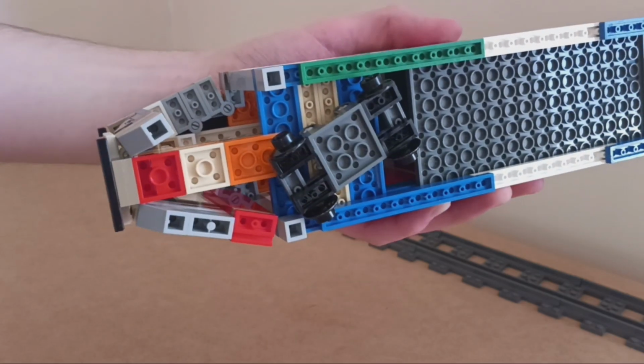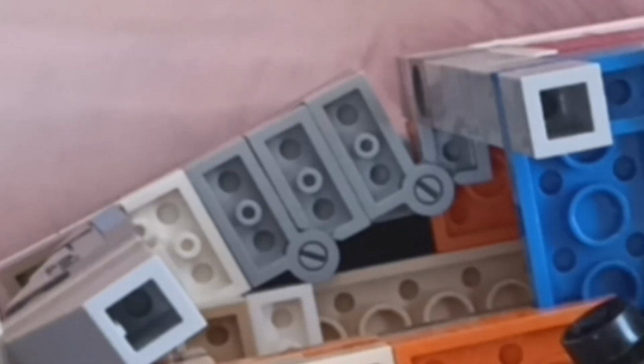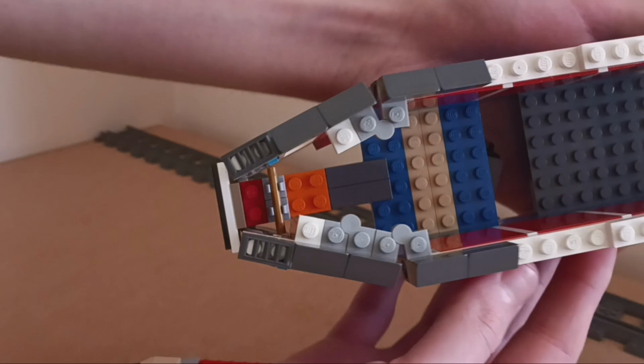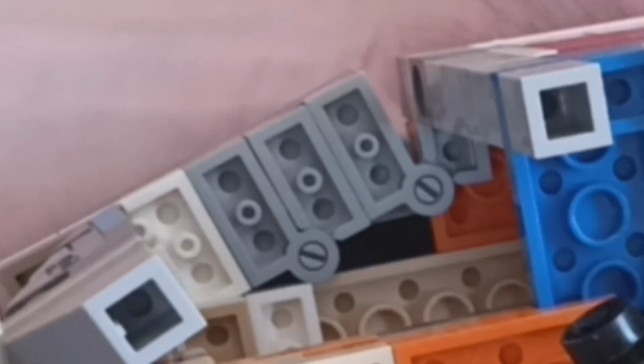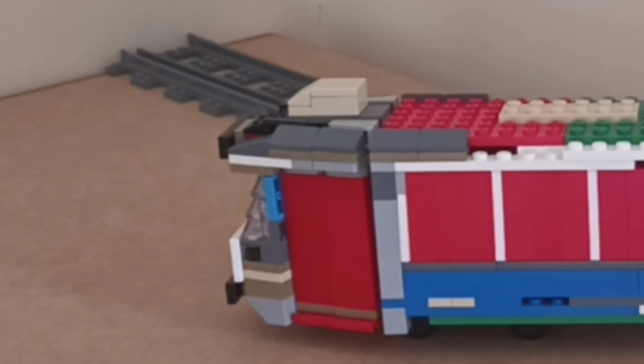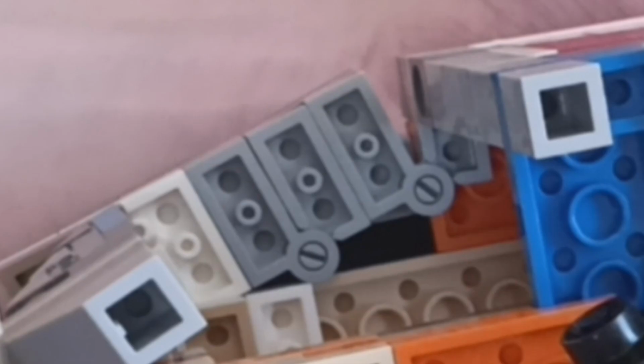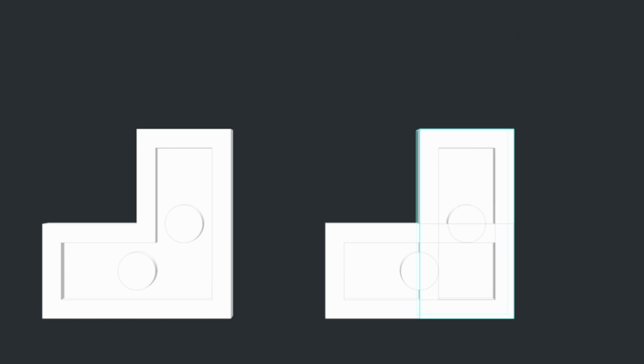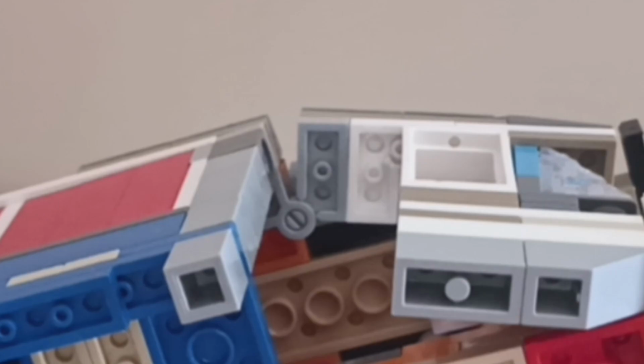From right to left, there's a hinge plate used to angle the cab, and its mate is also used to provide a stud connection to the roof, followed by two other hinge plates that aren't used to hinge, but rather to provide an extremely compact connection between the two door segments. And lastly, a 2x2 corner plate, which acts like two 1x2 plates sandwiched together. A similar design without the extra hinge plates is used on the other side for the single door.